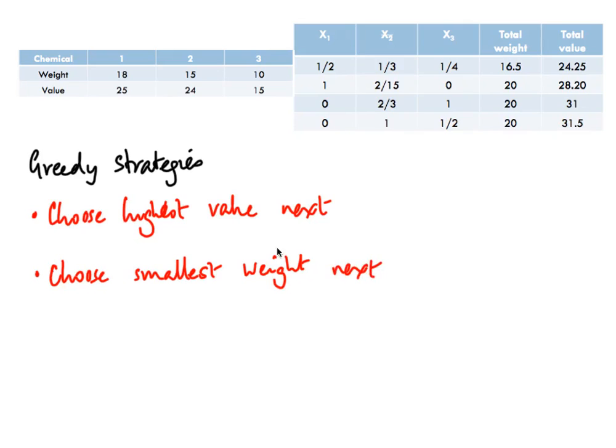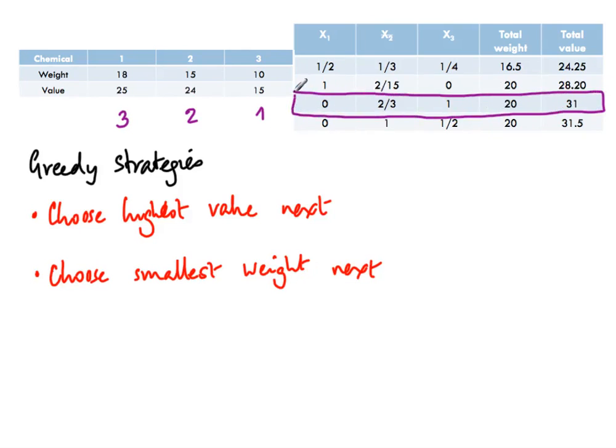In this case, the smallest bag is 3, so we start with that, then we move to the next smallest bag, which is 2, and then we move finally to the biggest bag, which is 3. This corresponds to choosing 1 for x3 and then as much as we can of x2, and then we can't fit x1. So this is actually the third row in our table here, and again we see that this is not optimal.